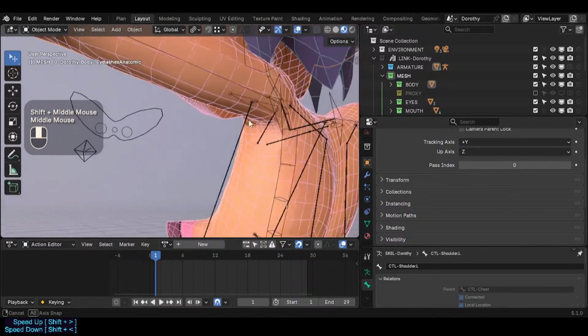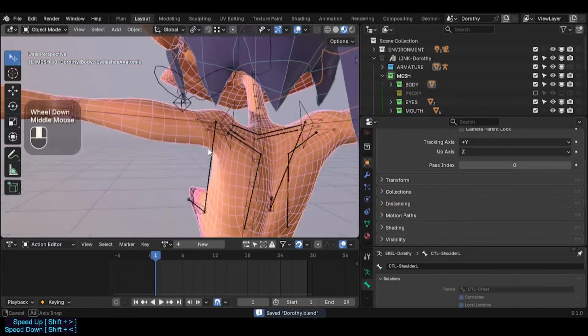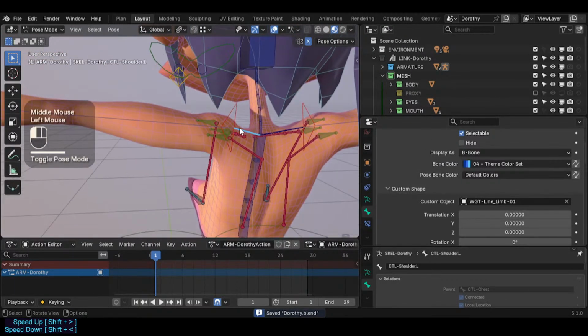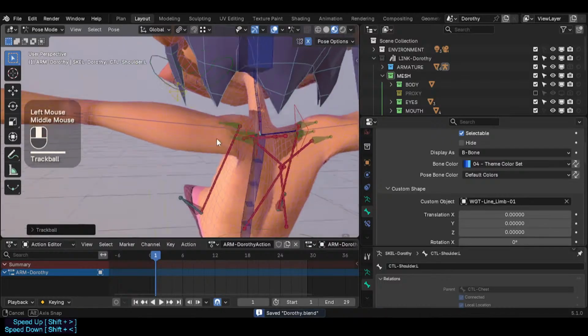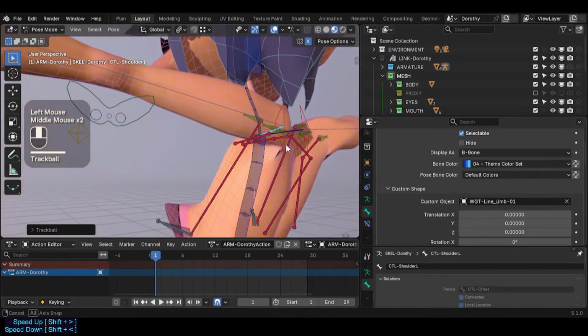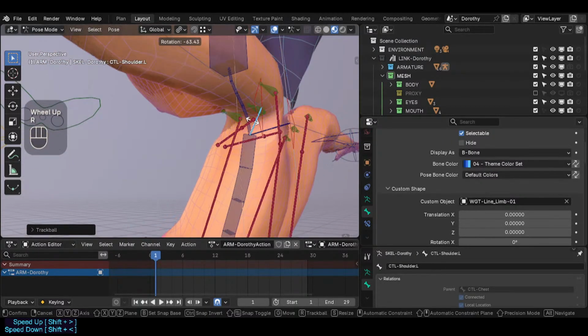Now it's a little better. I think this helps, but the artifacts actually appear more when you move this back. Yeah, there we go.